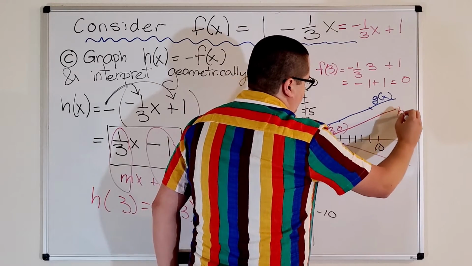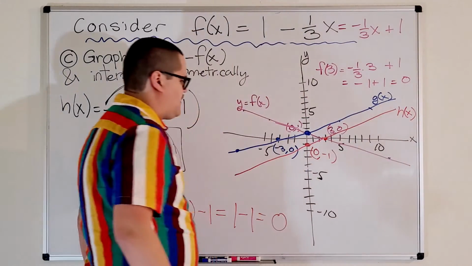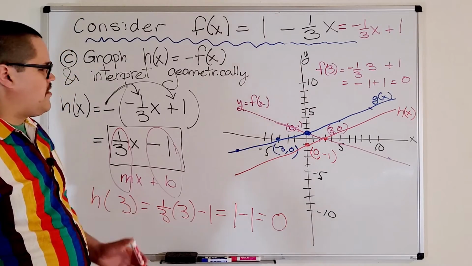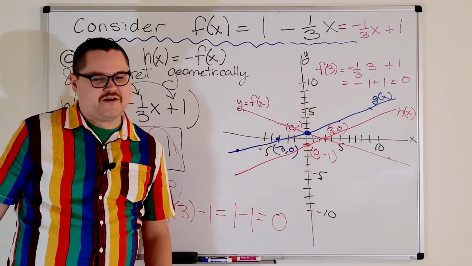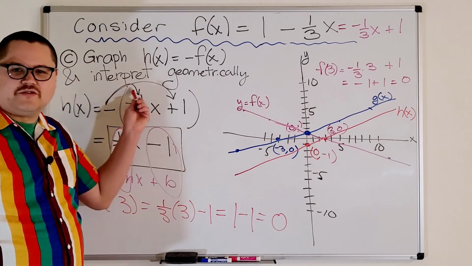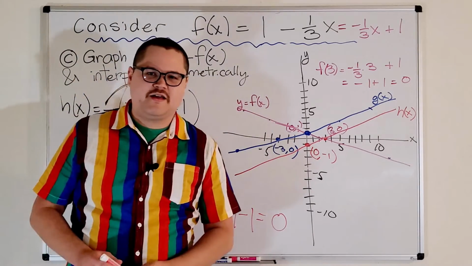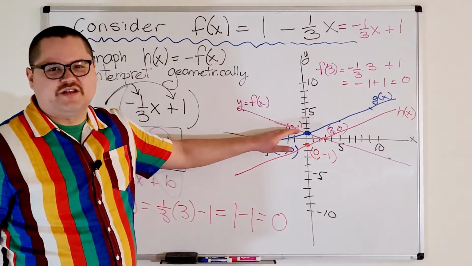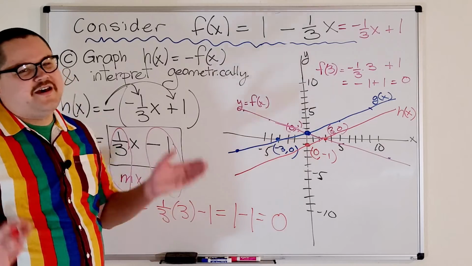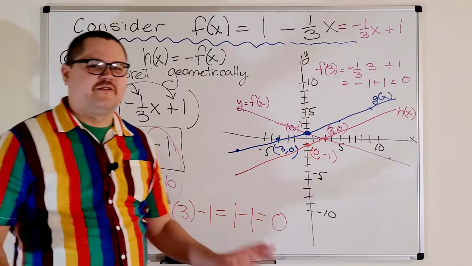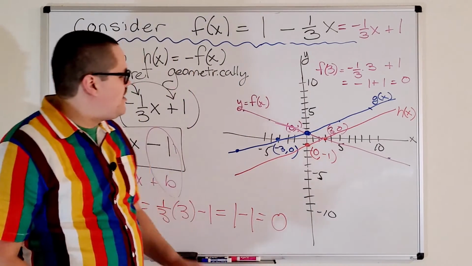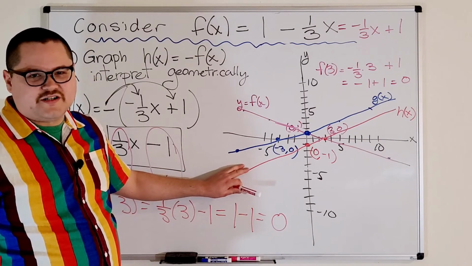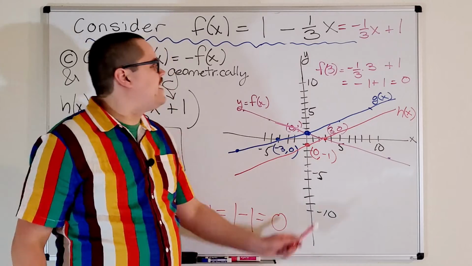And I get this function h of x. Okay, we're not done though. We still have to interpret this geometrically. Now, one way to interpret this is that this is the translate of g of x down by 2. Although that's correct, that's not really what we're looking for here. We want to know how h of x relates to the original function, the parent function, f of x.